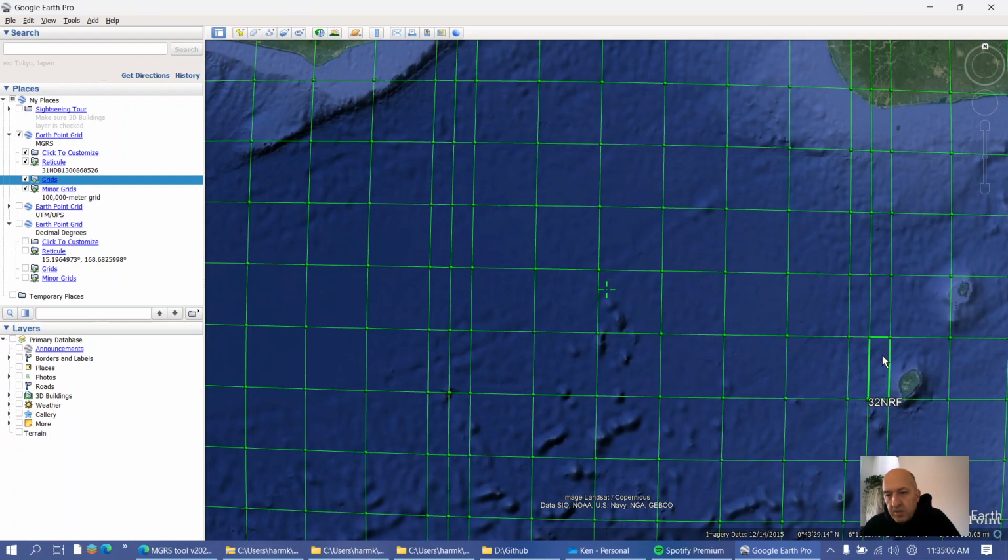That should be India right here. That Romeo should be in India. Kilo, Lima, and so on. Alpha Alpha, Zulu Foxtrot. Okay, so these are all Alphas. The odd grid zones are all Alphas, but the even grid zones start out at Foxtrot.